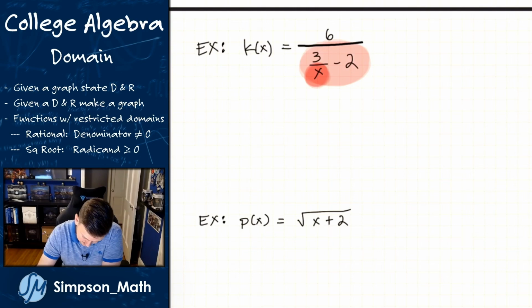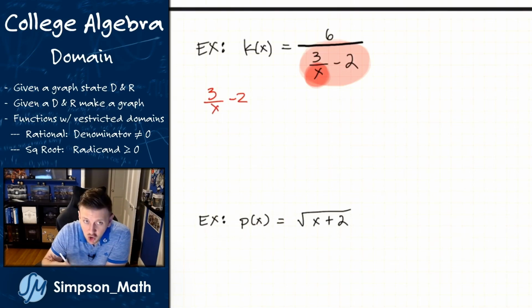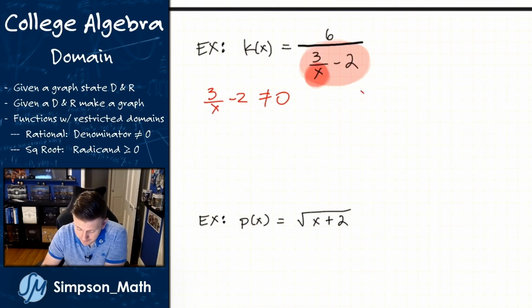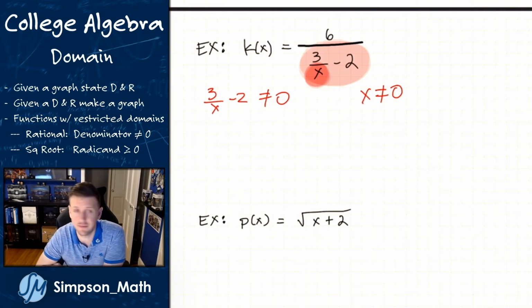So this means that, one, we have 3 over x minus 2. All of that is not allowed to be 0. Additionally, x, just by itself, is not allowed to be 0. Both of these statements are true. These are both denominators in this problem. They are not both allowed to be zeros. So let's solve. So I can add the 2 to both sides. Come on now. 3 over x, add the 2 to both sides. So 3 over x does not equal 2.